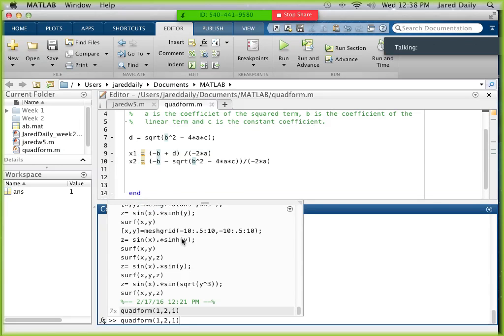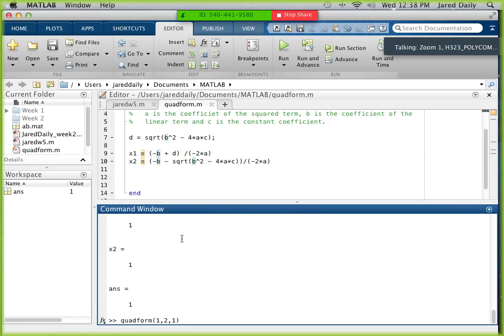If we did a different one, let's say 1, 6, 9, for example. 1, 6, 9, right? It gives us the answers we're looking for as well. And what I'm solving for here is just different quadratic equations with different coefficients that I know the answers of to check my work. And so it's working so far. If I did, for example, 1, 6, 8, I should get an answer of 2 and 4. And so we plug that in and I get an answer of 2 and 4.